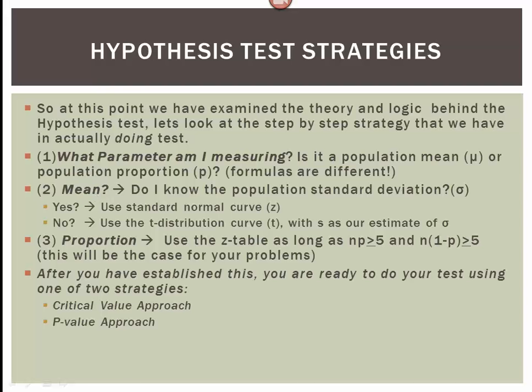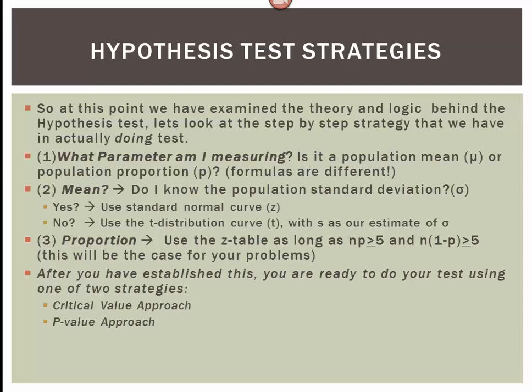All right, so when we had a mean, and that was the number of interest for our hypothesis test, the next question you want to ask yourself is, do I know the standard deviation of the population? In other words, are you given a sigma value? If that's the case, then we would use the standard normal curve Z, and we would use invert normal CDF on our calculators. If we do not know the population standard deviation and instead are given sample standard deviation, which is S, then we are going to use the T distribution curve with S as our estimate of sigma. And so then also on your calculators, you would be doing TCDF and invert T.